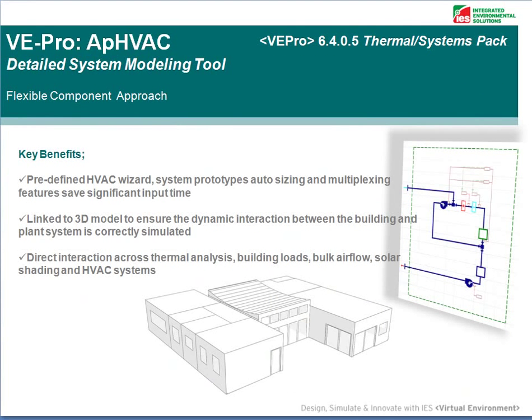The key benefits to using the Virtual Environment Pro module Apache HVAC are: there's an HVAC wizard to help you make up your systems quickly. There are also predefined system prototypes, auto-sizing, and multiplexing features, which save significant input time. The Apache HVAC module is linked to the 3D model to ensure the dynamic interaction between the building and plant system is correctly simulated. And there's direct interaction across thermal analysis, building loads, bulk airflow, solar shading, and HVAC systems.